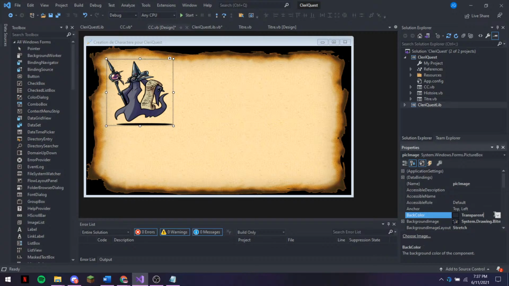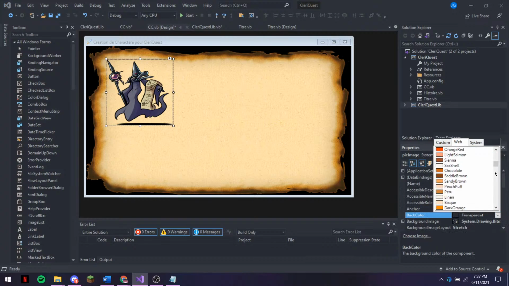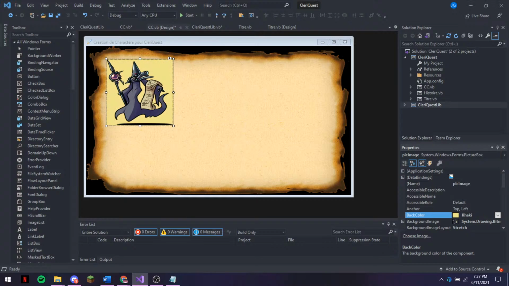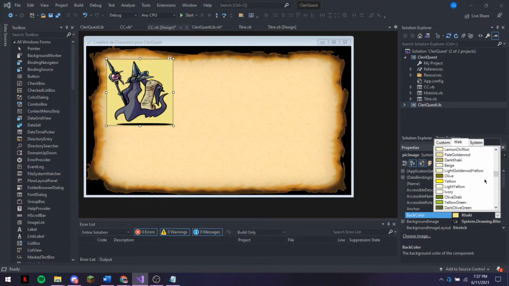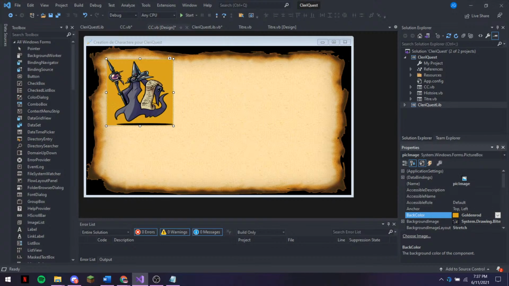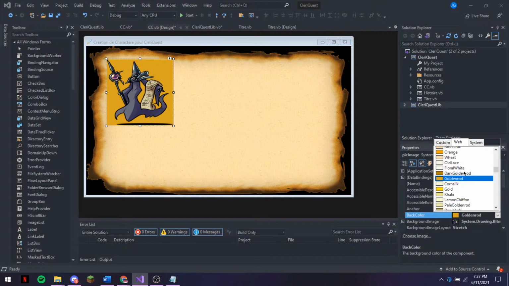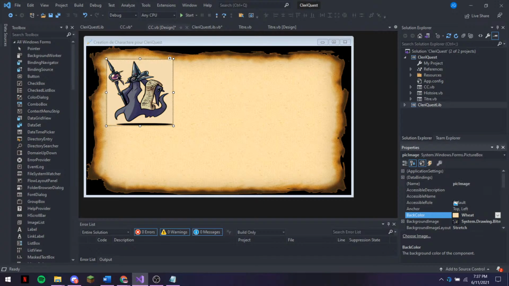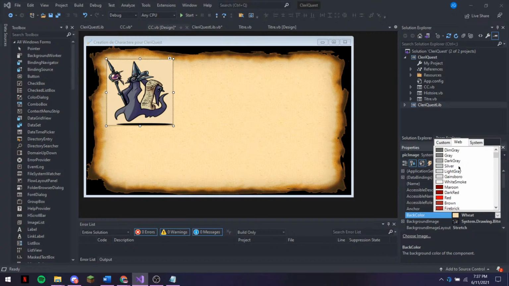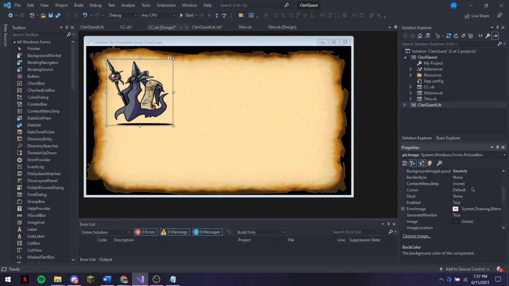Okay. Actually, if I can set this to a tone just a little darker, that might look good. Khaki won't do that. No. Wait. Okay, I feel like... Okay, we'll find something.